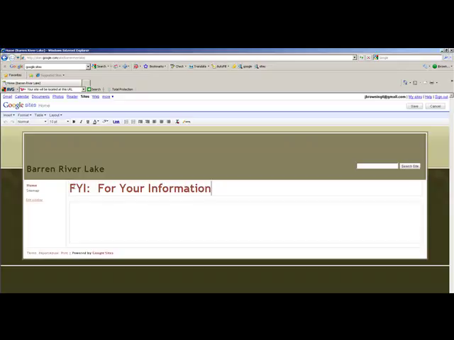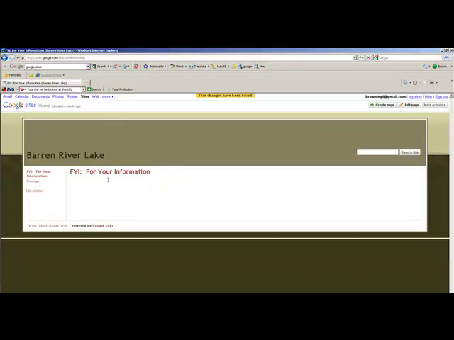Now you can choose to have your heading as whatever you like. You could discuss the history, you could tell about your purpose, whatever the case is. When you've got your new heading, you need to go up here to the top right and hit save. And now you can see your site with your new heading.